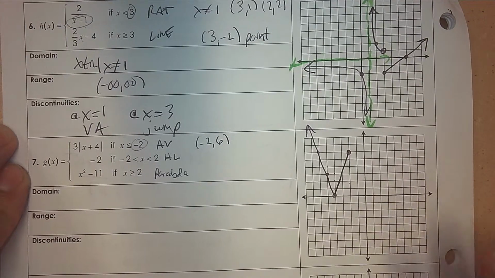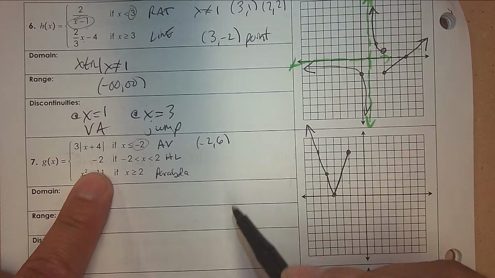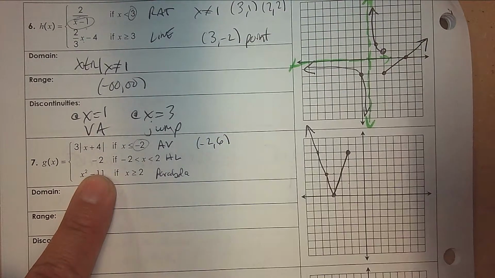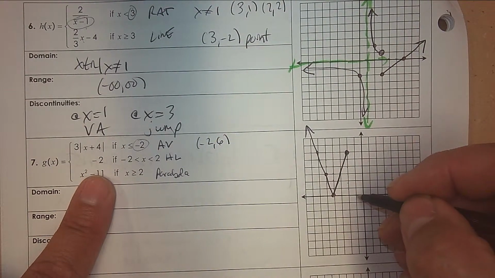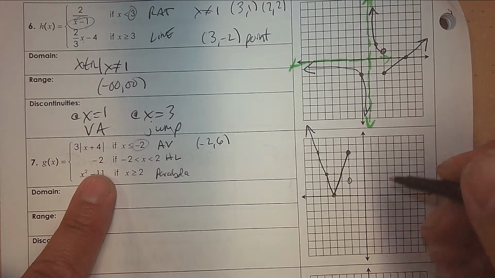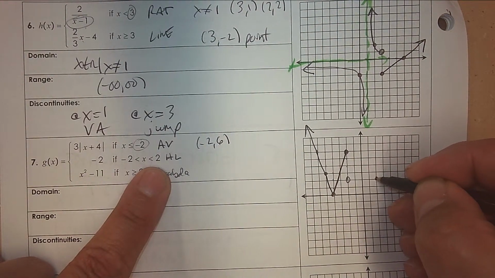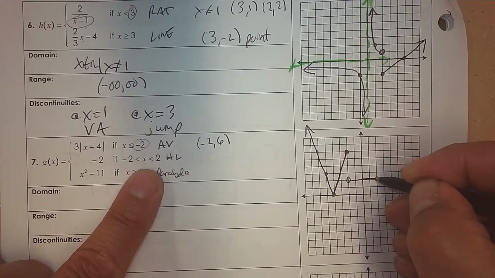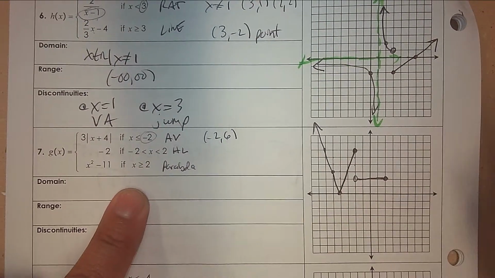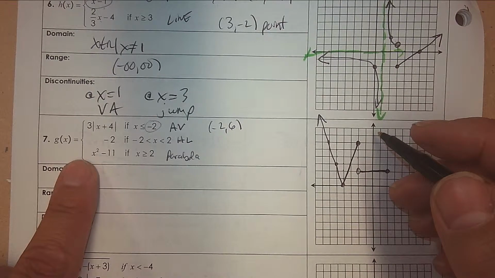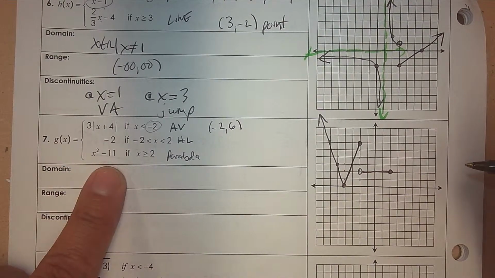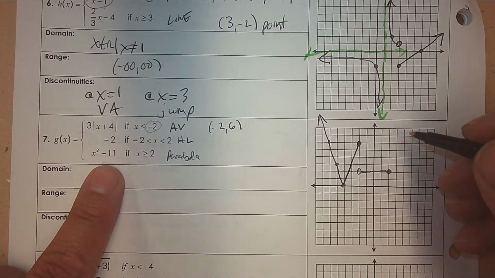That's the top picture. The middle is going to be a horizontal line at negative 2. So at negative 2 is a hole. And then at positive 2, it's a point. And then this one's the easiest picture, just a horizontal line that connects them. And then the last one is a parabola. So the vertex is at 0 and negative 11. That's not in my picture, the vertex. So I'm just getting part of the parabola just increasing at the end.